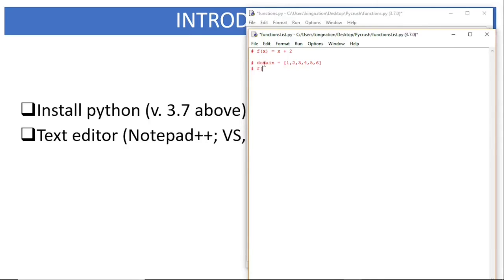Of course, this is in mathematics. For f of x, maybe x plus 2. So for the domain, you are going to have maybe 1, and then the output is going to be 2 plus 1, which is 3. Maybe for 2, 2 plus 2, 4, and we are going to have maybe 3.